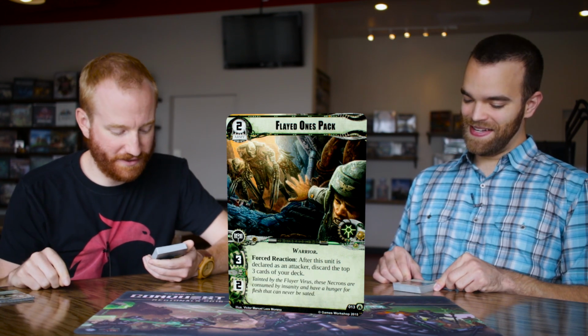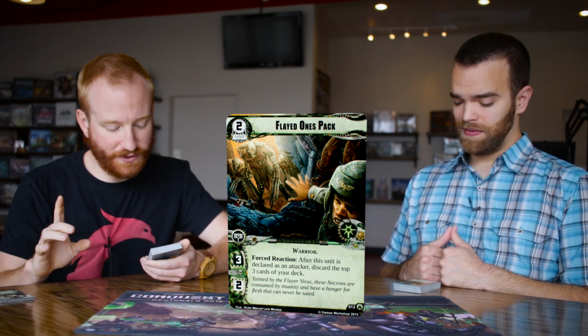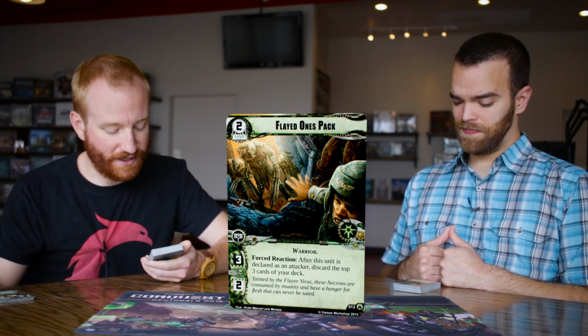Well, let's roll back into the Flayed Ones pack here. Moving up to the 2-cost armies, we have a 1 command, 3 attack, 2 defense warrior. Pretty good for already 2. Forced reaction, though: after this unit is declared as an attacker, discard the top 3 cards of your deck. What were we saying about getting that deck dumped? That deck is getting dumped, literally, Robert.